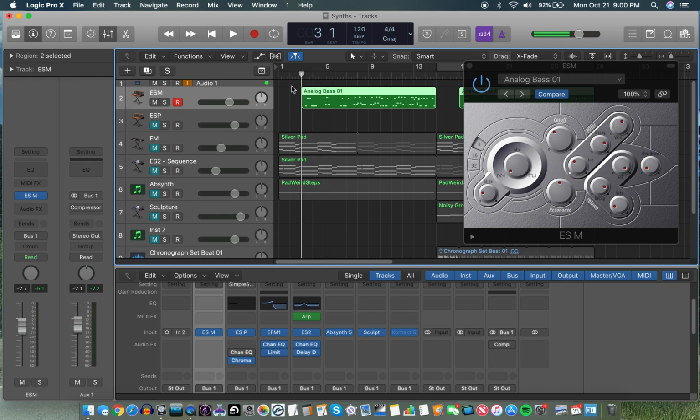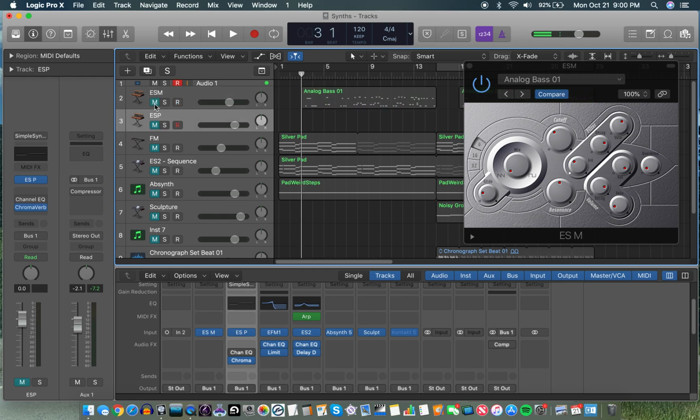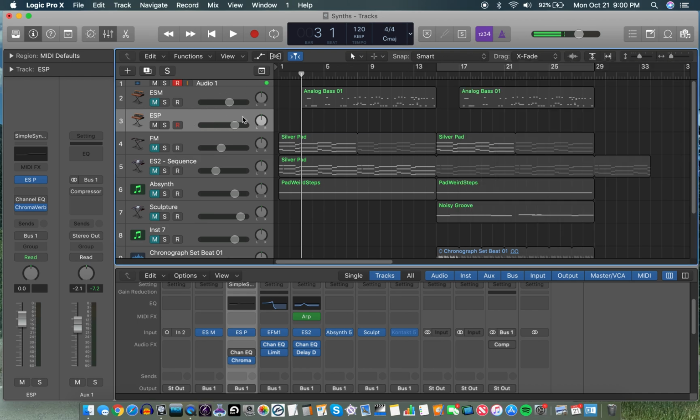Okay, let's move on. So the next one that I'm going to mess with is the polyphonic synthesizer. I didn't actually record anything here, so why don't we try to record something? It sounds like this. So generally it's used for pads because we can play more than one note at once.